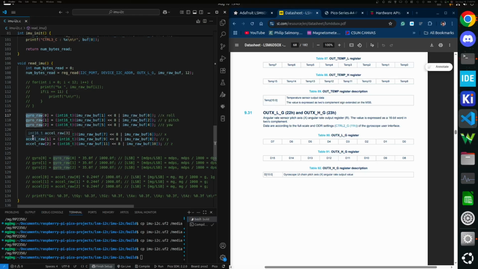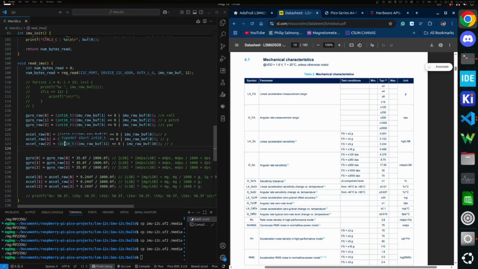So now that we have the data in a 16-bit 2's complement integer, we need to convert this into a physical unit for both the gyroscope, which will be degrees per second, and also the accelerometer, which will be in g-forces. So the unit of the raw data coming out of the IMU is a unit called an LSB.